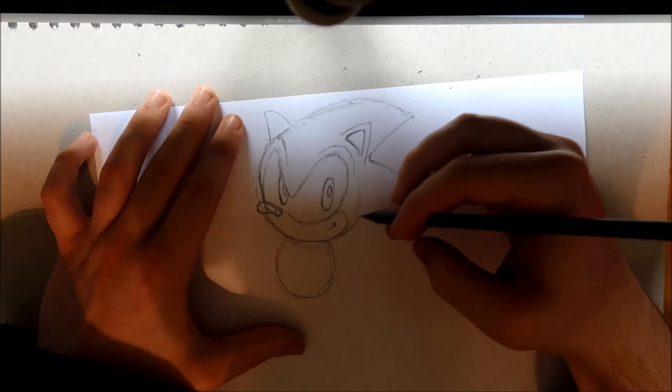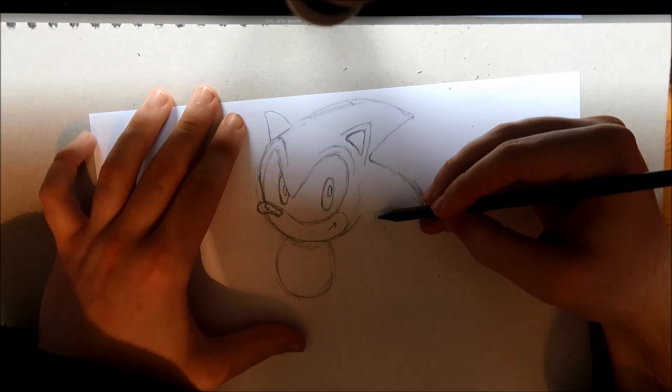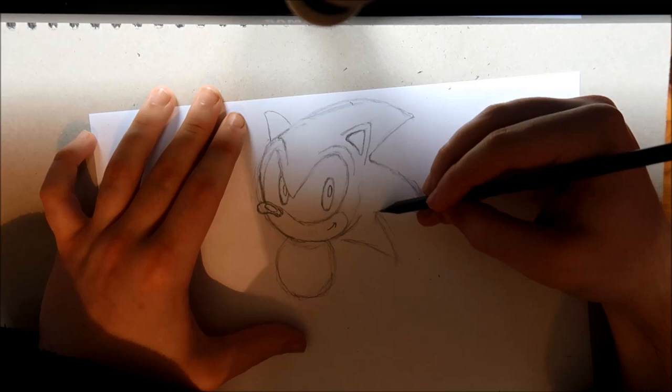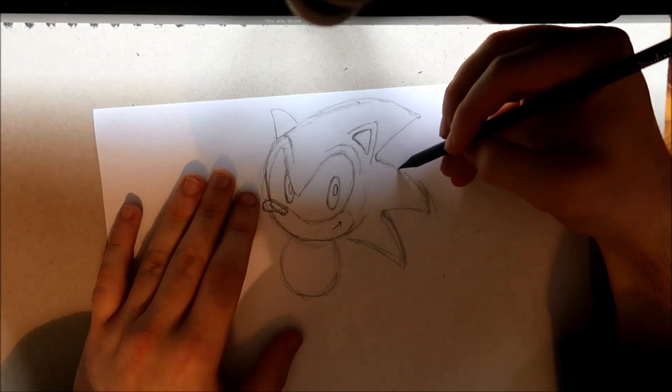And you can draw these spikes as it is now, but they will later on be covered by the hand, so it doesn't really matter. For now, it's just things that you can then later on adjust. So it'd be something similar to that. I may adjust them later on, but I will show you guys and tell you in case that happens.